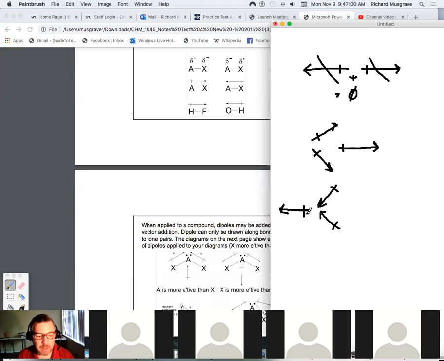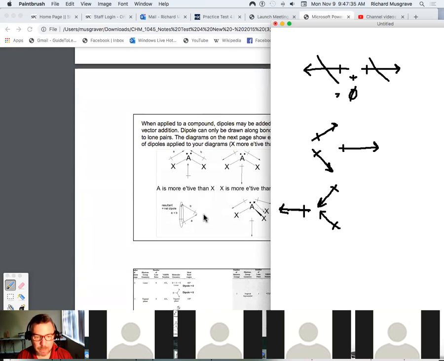If you've done any calculus, then this will look very familiar to you. If you've done any physics, this should look somewhat familiar to you as well. But if not, then this is a good introduction into a little bit of vector addition. That's pretty much all I wanted to show you as far as how to handle these kinds of situations. Does anybody have any questions? So basically you're just seeing where the electrons are being pulled to. Yes, on an overall, additive basis, right? That's what we're trying to get a picture of here.